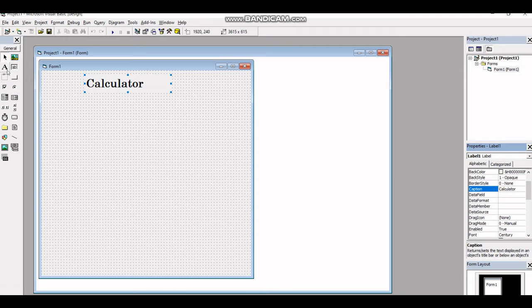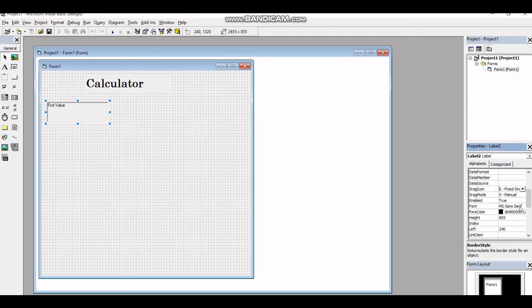And now I have to create 4 more label boxes. Okay, so now I'm going to change its name, first value, overview, and I'll apply borders to it as well.